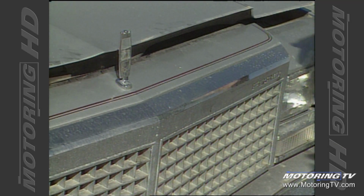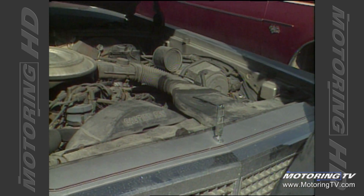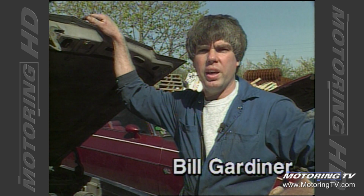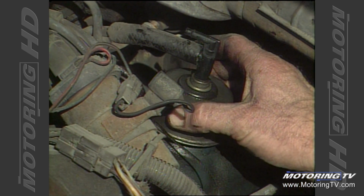Okay, if you're satisfied with the appearance of the car, the next thing you want to do is take it for a test drive and see if it's got good power, if it idles smoothly, it doesn't pull to one side or the other, and it just seems to run well. And if you don't find any problems there, then you don't necessarily have to go looking for a lot of hidden gremlins.